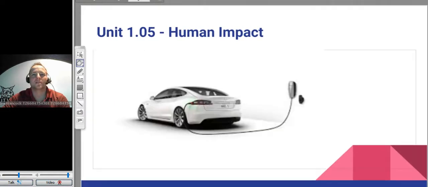Okay, let's go to the next one. Some things that we try to do is we try to limit the amount of petroleum that we use. That's why they have the whole go green kind of stuff that they're trying to promote. They're trying to promote a little bit more of what's called renewable resources, which is just basically doing that.